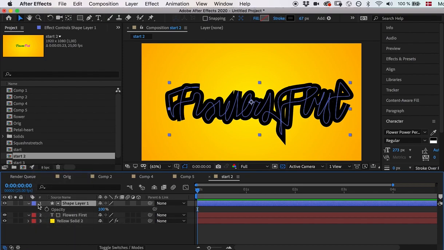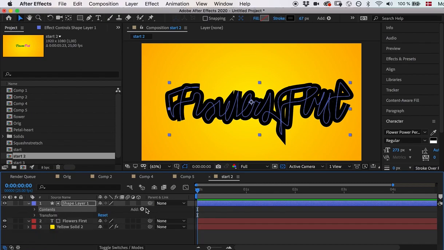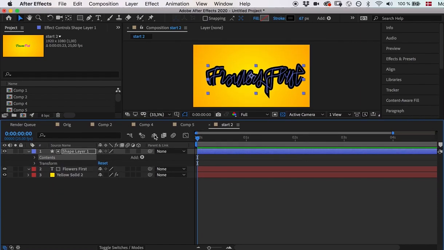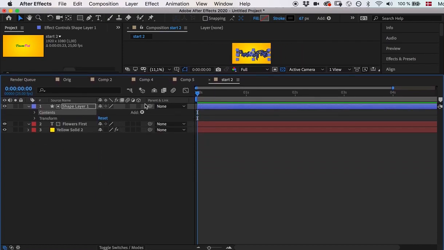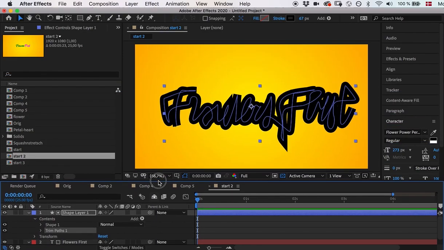If I open here and go down to the contents, not this one, you can see this add button here, and for a vector path like this one, you can add some functions. There's a lot of different ones here. It's a bit hard to see, but if you go down, there's one called Trim Paths. Maybe I can do something like that. So I'll press this one. It's really annoying, it's going outside of my work area here, but I'm sure you can find it. Trim Paths, this guy.